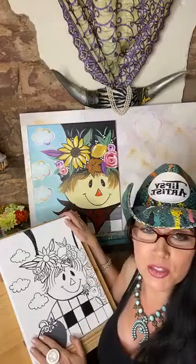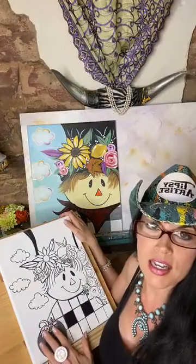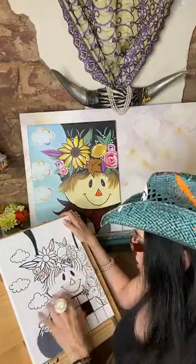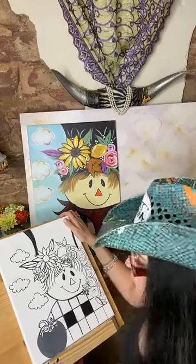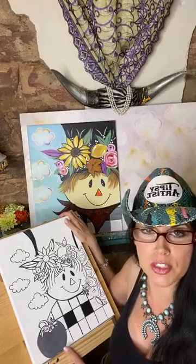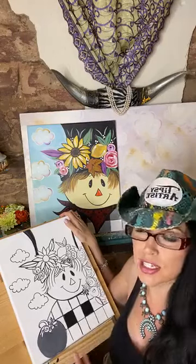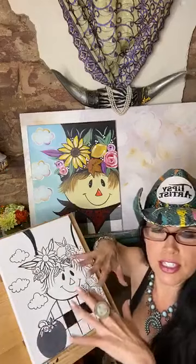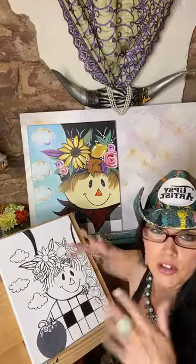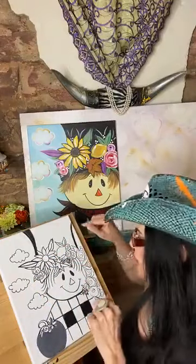But let's talk about our cute little traceable here. All this detail comes with the pack. So all this detail is definitely needed for this project. So you'll have all that for you to make it super fun and easy, and then we give you the graphite paper to do the transfer as well. So to me, it's actually easier than the template. To me, traceables are a lot easier than templates, because you have the graphite paper and then all the detail, and it lines it all out for you with all the proportion and everything done. All the fine details too are given to you.